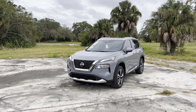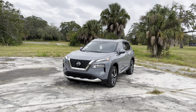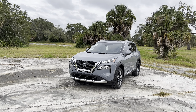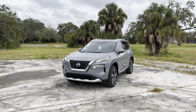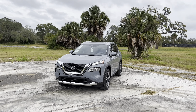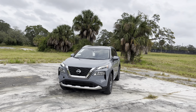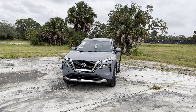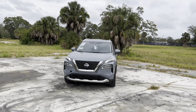It's been Nissan's best seller in the United States since then. The third-generation Rogue that you see here was released in 2021, sitting on the all-new Alliance platform shared with the Mitsubishi Outlander, which was revised for 2022. The 2022 Rogue actually got a powertrain update, replacing the 2.5-liter inline four-cylinder which cranked out 181 horsepower and 181 pound-feet of torque, with the all-new 1.5-liter turbocharged three-cylinder which cranks out 201 horsepower and 225 pound-feet of torque, enough to get the Rogue to 60 over a second quicker.